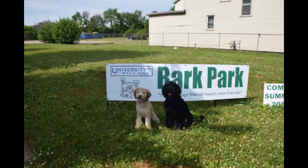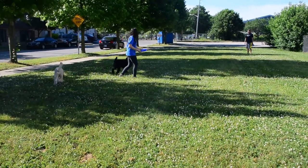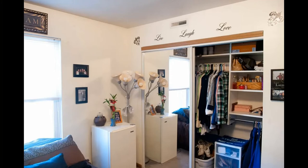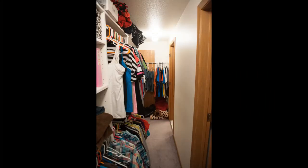We are so happy to announce our up-and-coming 2 Bark Parks we will be featuring on our property. This will provide an area for pet owners to be able to run, play, and interact with their furry family members at any time of the day. We would like to showcase our closets, which are provided with built-in organizers, and the majority of them having mirrored closet doors. Even selected units have walk-in closets.